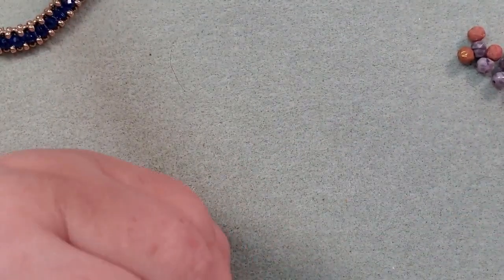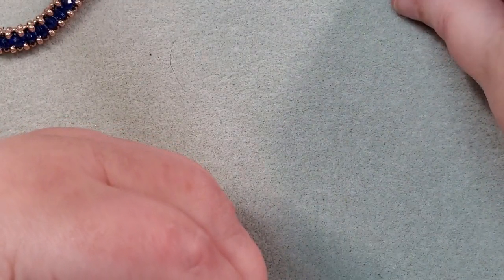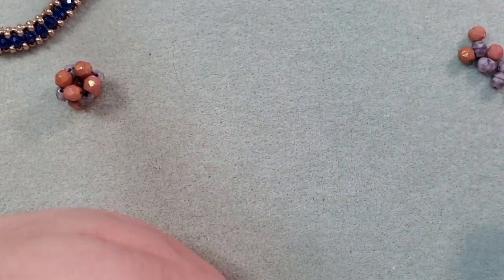You'll have to forgive my throat clearing, but I've still not exactly got all my voice back yet. So I'm going to make this same little cube here that I've made. I'll just put him over here to the side.